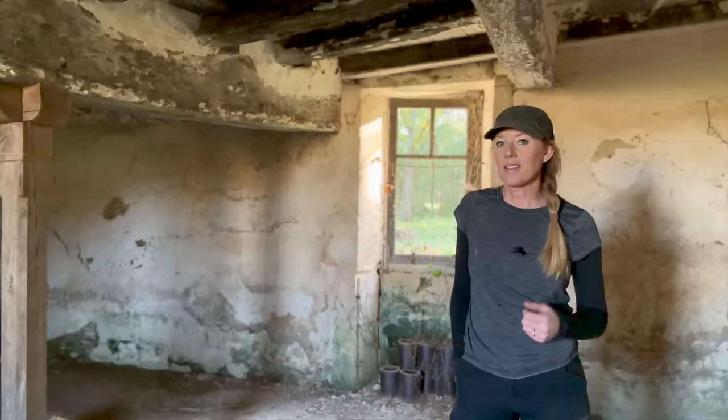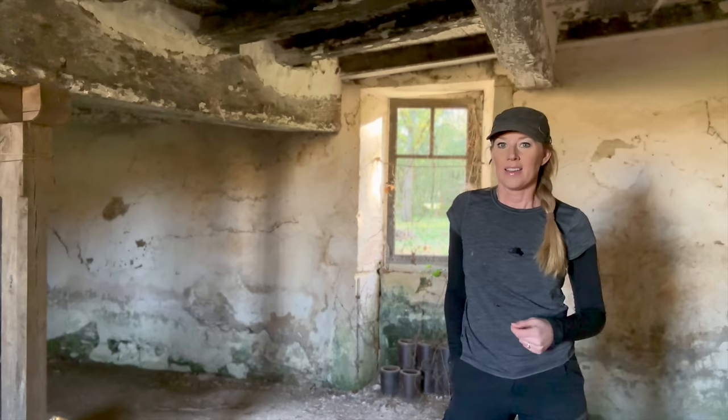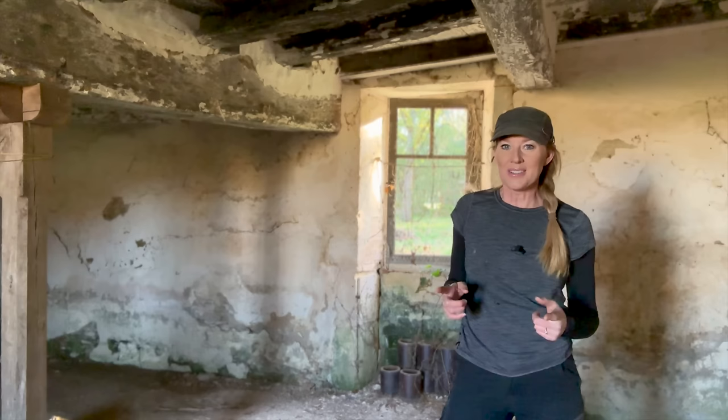For the farmhouse and the gardener's cottage and some of the other buildings, a lot of them are in ruin and we haven't had the chance yet to assess whether they'll be usable. This building in particular has so much charm and we have so much hope for it, but as you can see, currently it's just a ruin. So in the Chateau there are 105 rooms — we've renovated just two, which leaves 103 rooms in the Chateau itself left to go. We have a lot of work ahead of us.